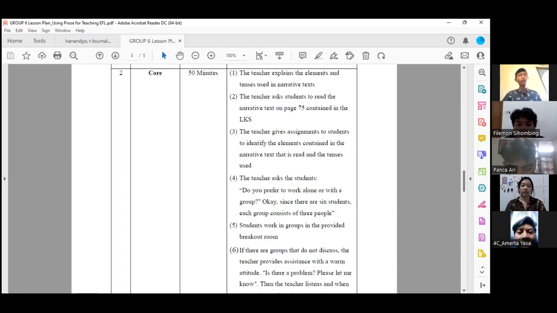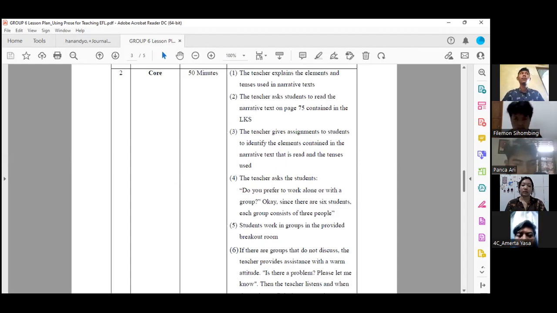And then after that, the teacher asks students to read the narrative text on page 75 contained in the LCAT. And then the teacher gives an assignment to the students to identify the elements contained in the narrative text that is read and the tenses used in it.